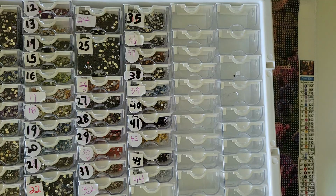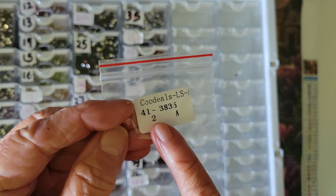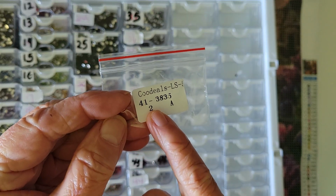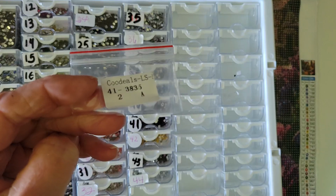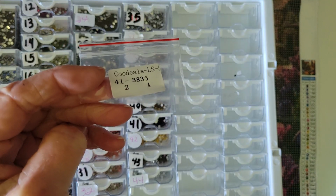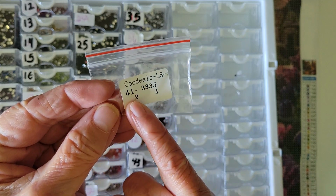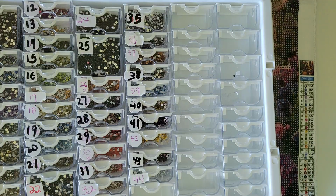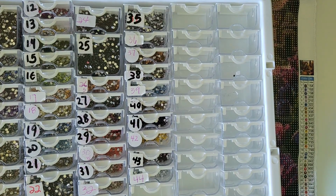All right. The next thing, when I was kitting this up, the first 3 numbers I did wrong. And I'm just showing this so that if you get one of these, beware. So, you see here, a 2 and a 41. I thought this was the number that I was supposed to be doing, and I did 1, 2, and then I got to 3, and then the next one was not a 4. It was back to like number 1, and I thought, what? Yeah, it's this top number you go by. And that's just probably my senioritis, but I got it all straightened out, and luckily I only did it for the first 3 colors. So, did want to tell you that.